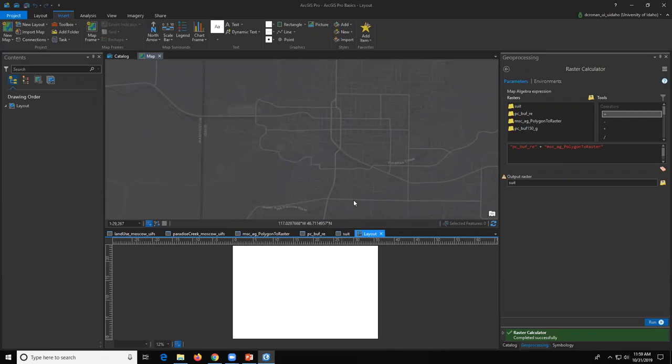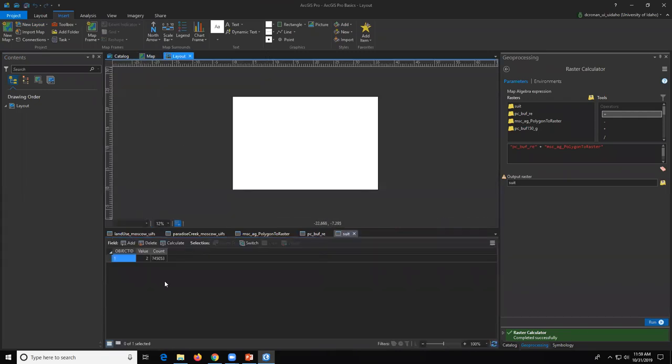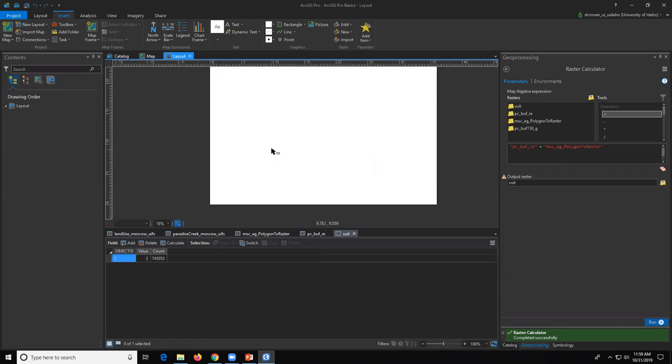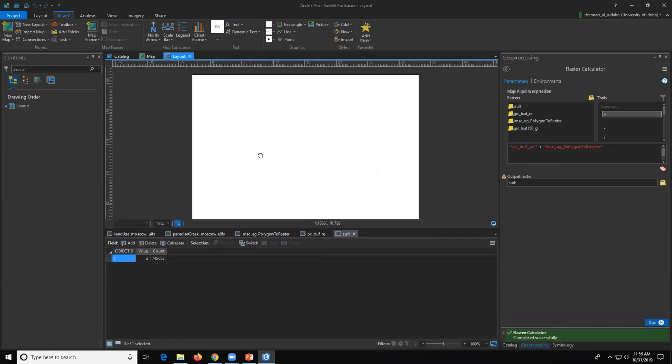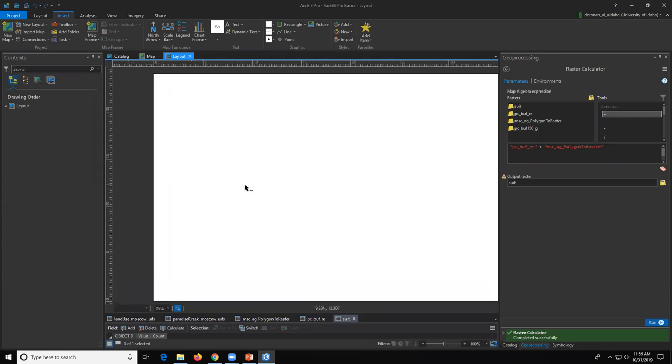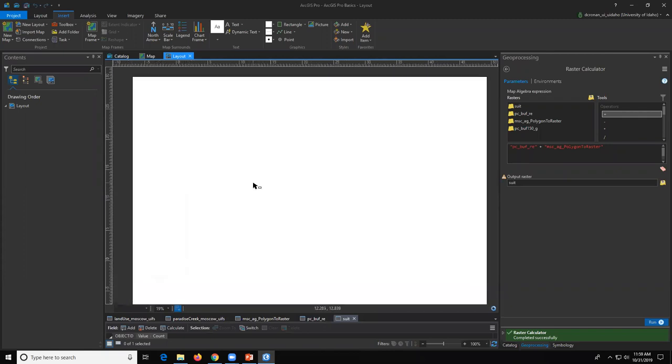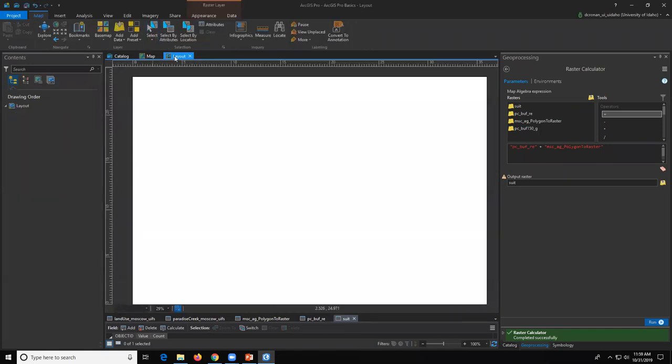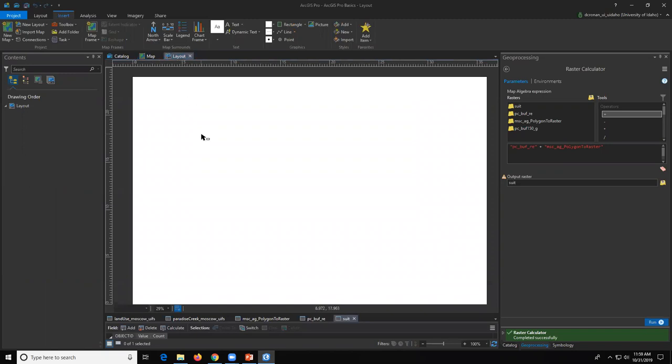I can move that around. I can put that up here at the top if I want, or I can leave it at the bottom. It's whatever you prefer. That's going to make it easier for you to move around or navigate inside of Arc. I'm going to collapse my attribute table so it's not taking up a lot of the space for this artboard. In terms of what we're doing, we have model space and we have layout space. This is an artboard, an actual piece of paper. If you view it that way, that's one way to look at it.